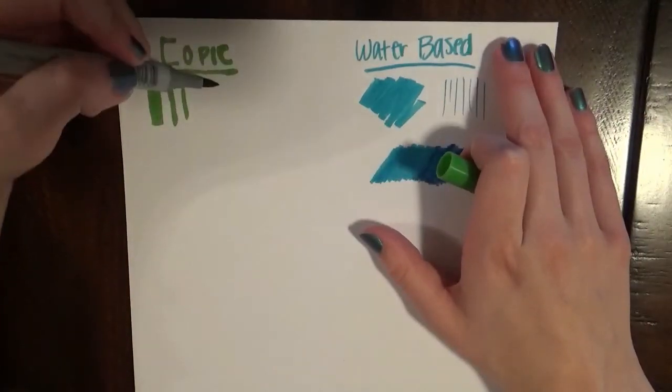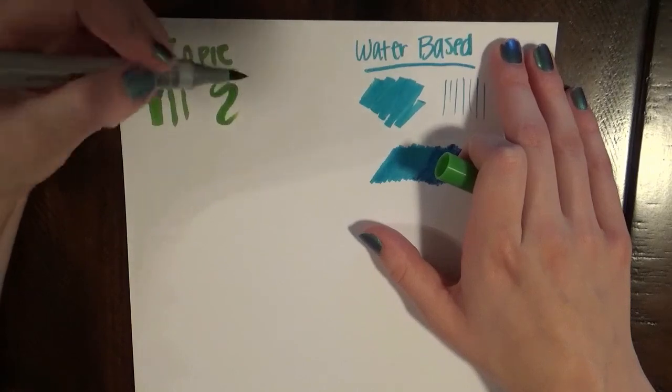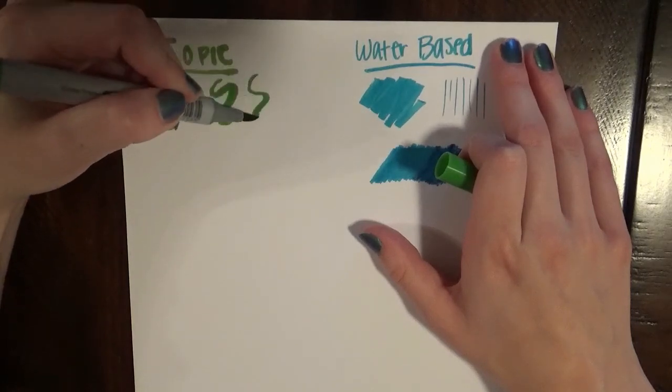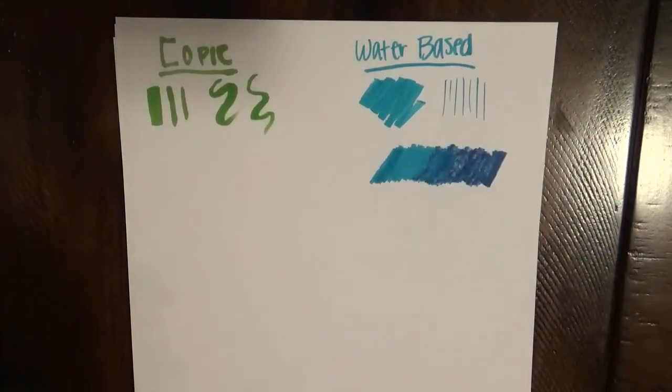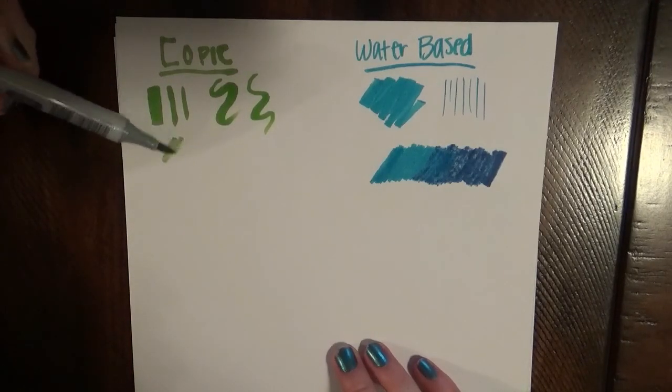And then switching over to the other side, there's the brush nib right there, and you can go from a very fine thickness to all the variations in between, which is the reason why I really like Copic markers, is that their brush nib is so good. And the blending also works excellently, which I'll show you in a moment here.